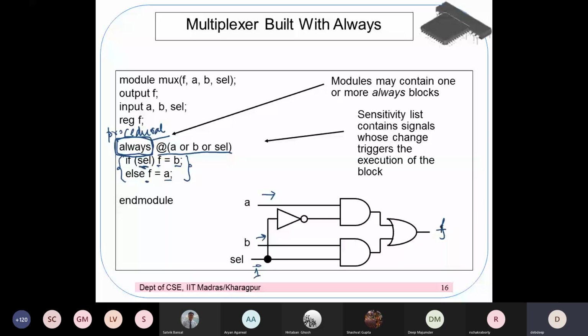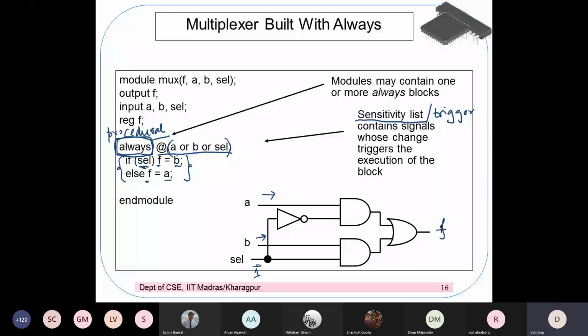You see there is the at sign, and then a parenthesis. Inside this parenthesis, you write all those signals which are important to compute the output of this block.